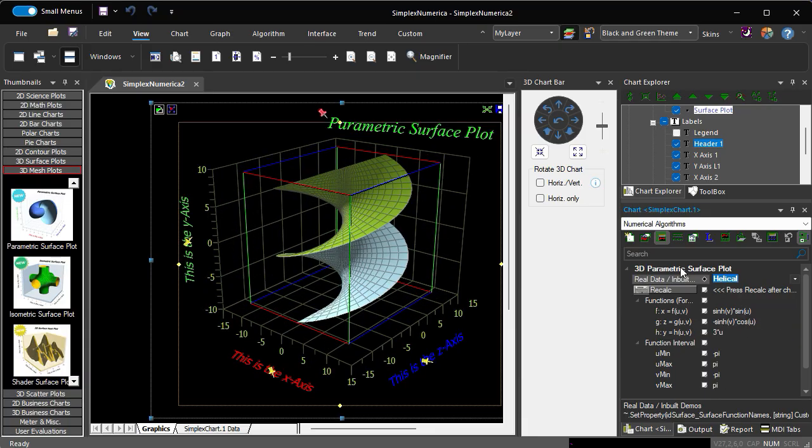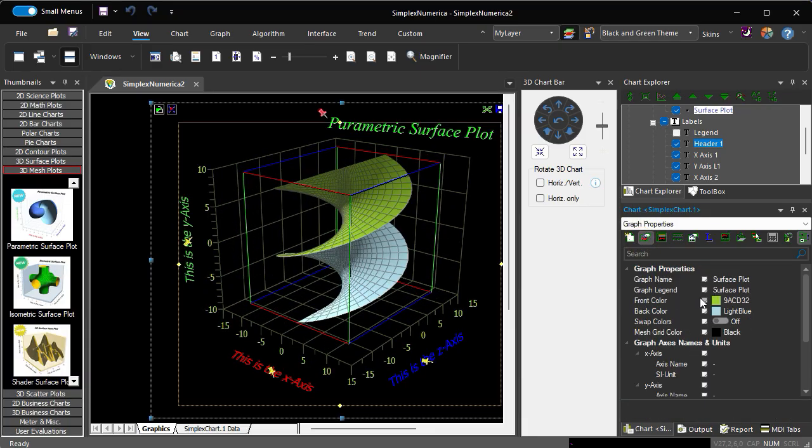For these parametric surface plots, we want to change the colors. The foreground and background colors can be changed separately.